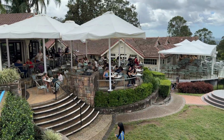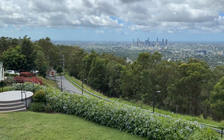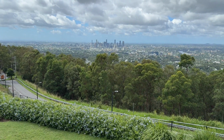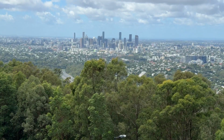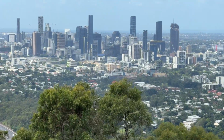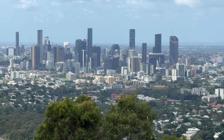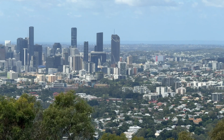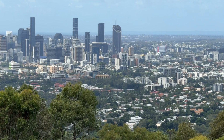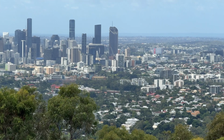Right, I think this could be my favourite place in Brisbane. And I think you can see why. Just look at the wonderful view. So let's go 5 times zoom. And what an amazing view. See Brisbane. So if we go to the middle of the screen there, you can see the wheel of Brisbane and where we've walked across this morning.